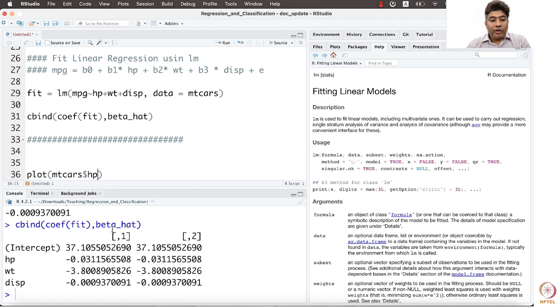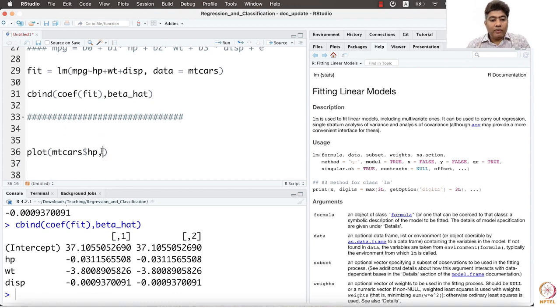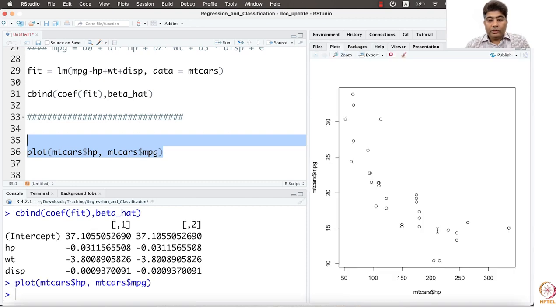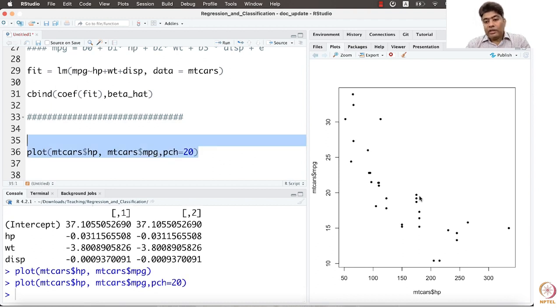So maybe we want to plot horsepower and mtcars dollar miles per gallon. If we just plot that, we get this kind of plot. If we put say pch equal to 20 and run again, you will see the plots are now filled up with black.